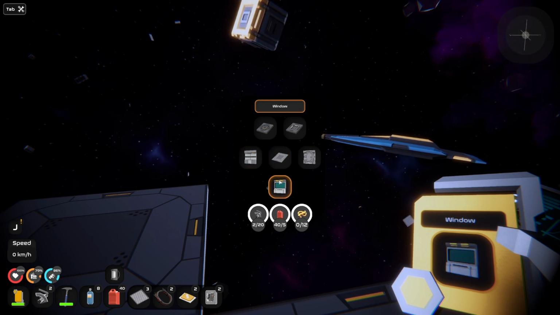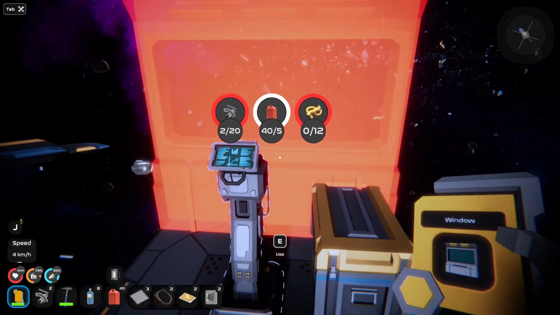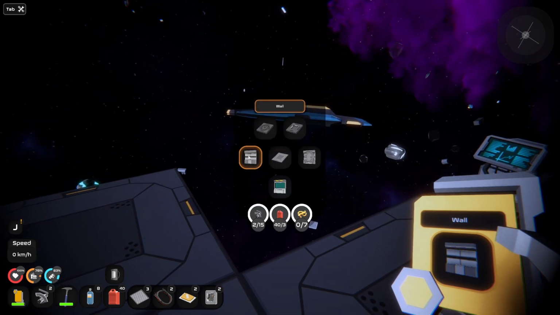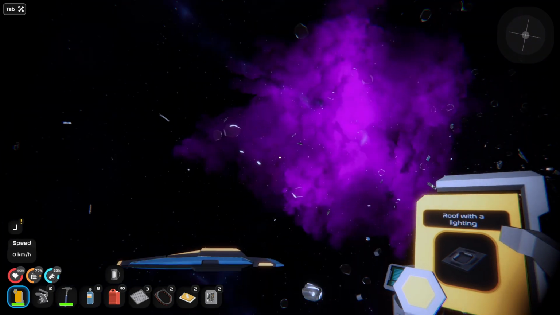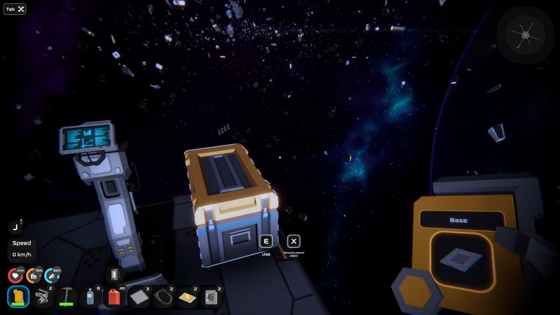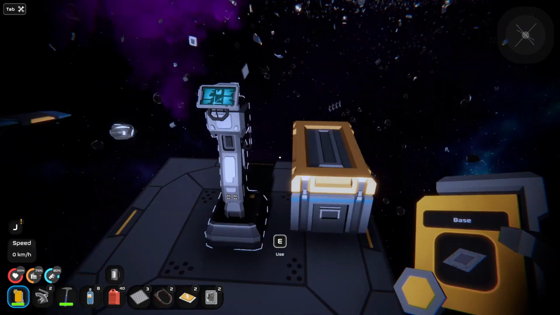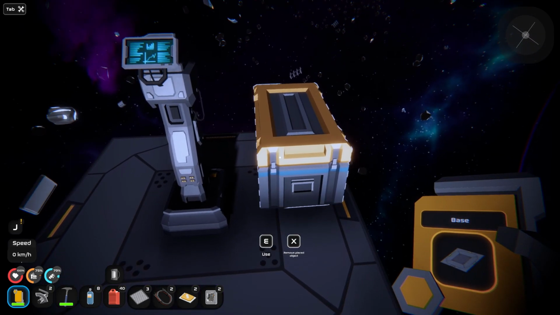Door, wall, window. Okay. Can't make a window because we ain't got enough scrap. Okay, can we make a wall? No, we cannot. Roof with lightning? Or lighting? I don't know. No. Doesn't seem like it. Oh. You don't have to select the thing, you just have to... Well, you... Okay, you kinda have to do... That. Okay. That made no sense.